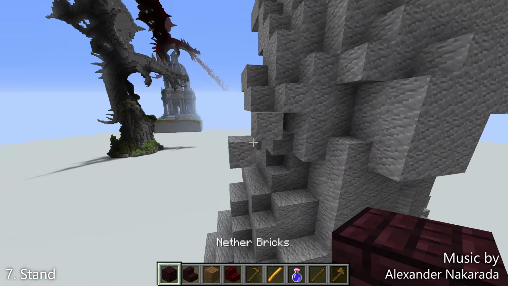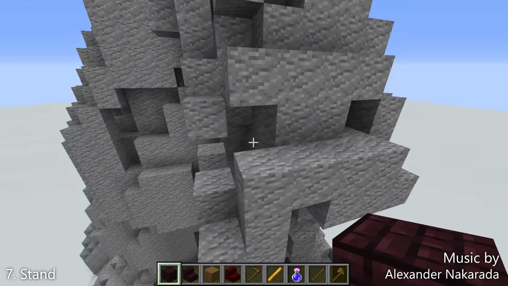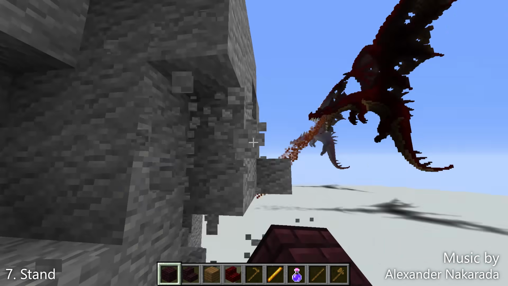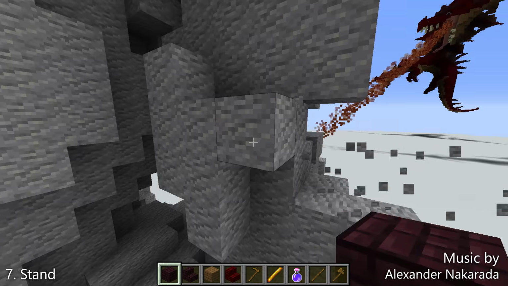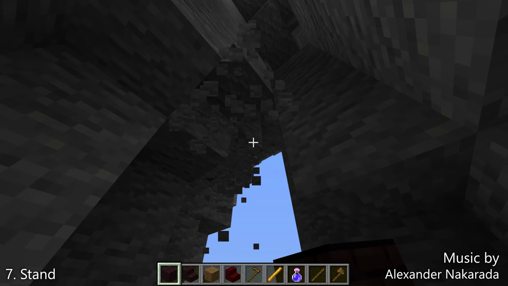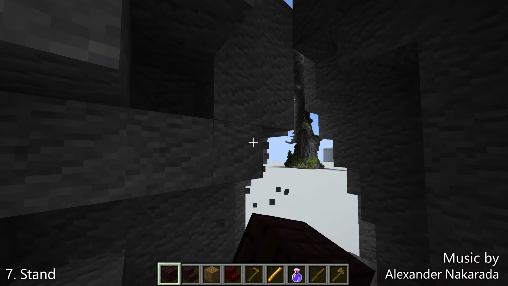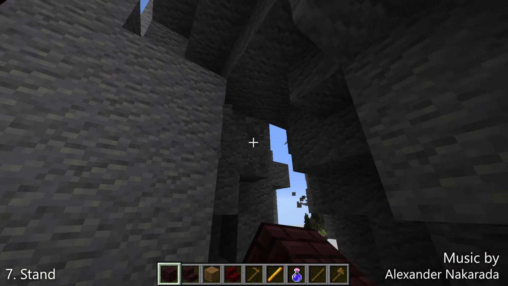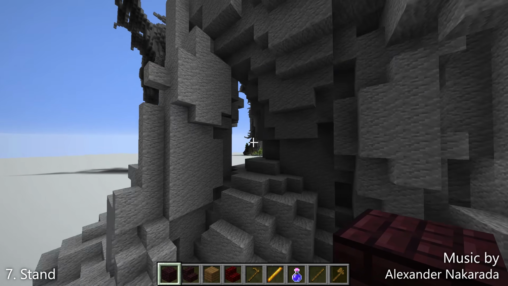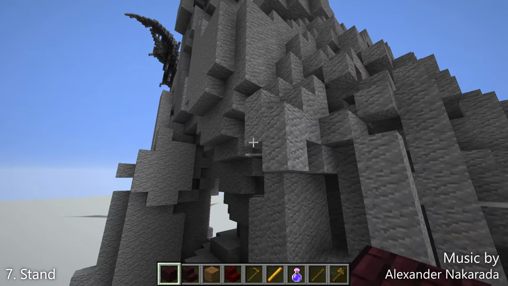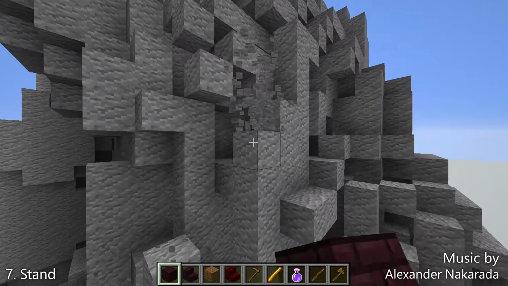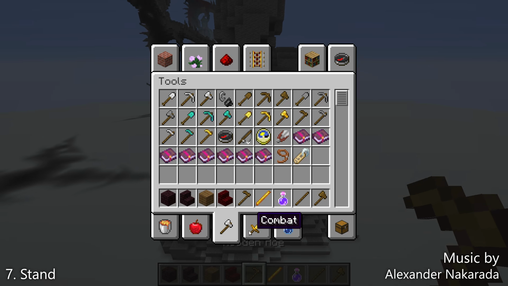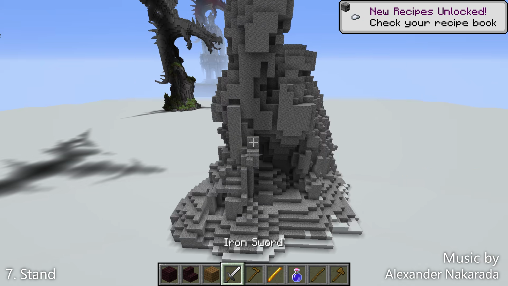You might want to, this is what I did anyway. If there are any blocks that are standing out like this, just manually do it. And I'm actually using andesite for this. You could use another material, but make sure that it's not the same material as the dragon. If you paste the dragon onto this material and then you want to get it off, it's very difficult without having to redo some of the dragon. So something like that. And then using another tool, let's use a sword for this.